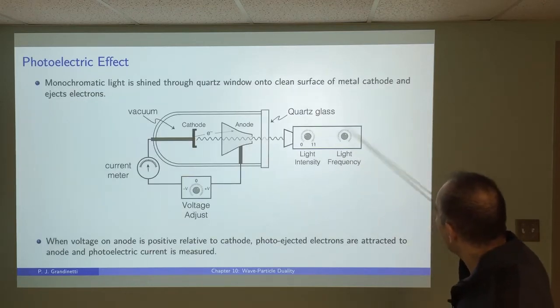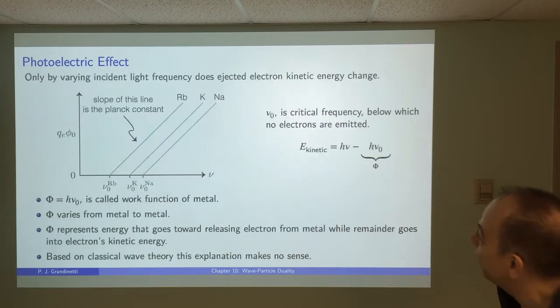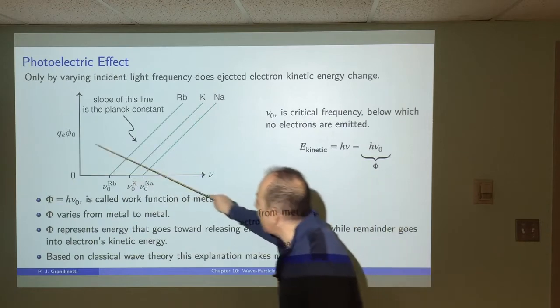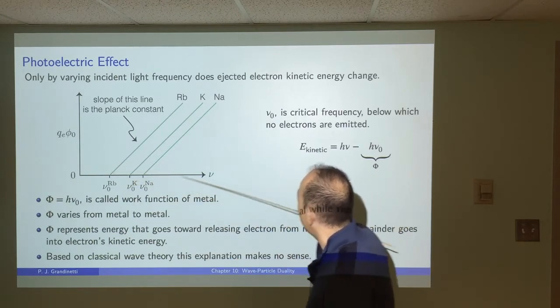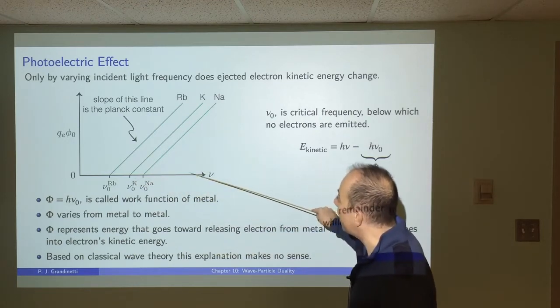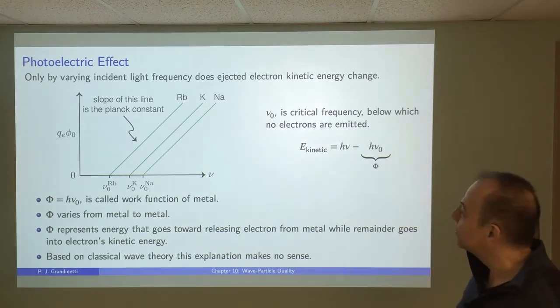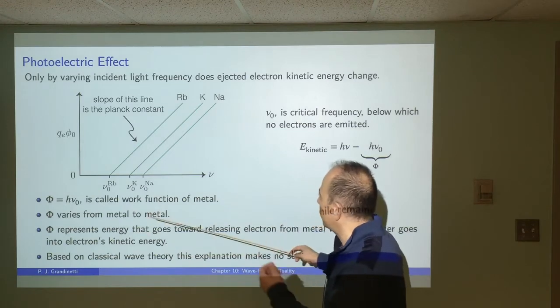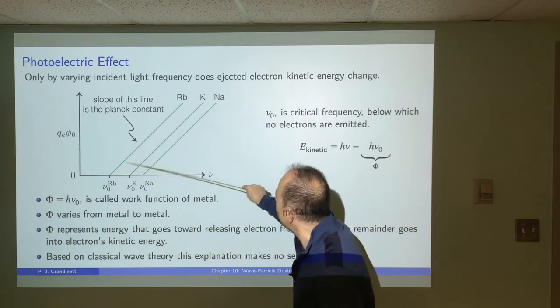But now if you hold the intensity constant and you vary the light frequency, what you find is that the stopping voltage that you need becomes linearly dependent upon the light frequency. So as you make the frequency higher and higher, you need greater and greater stopping voltage, or more negative stopping voltage, to make the electrons not hit the cathode. So here you see what you get.